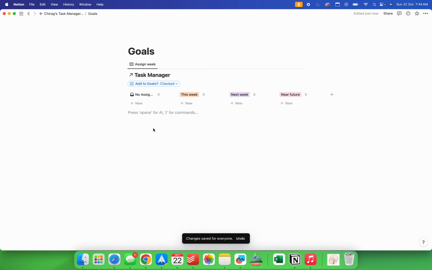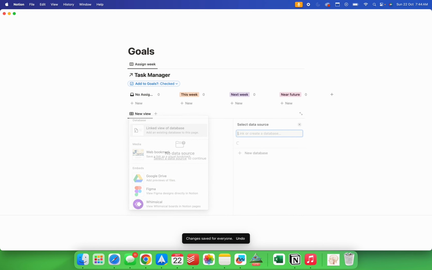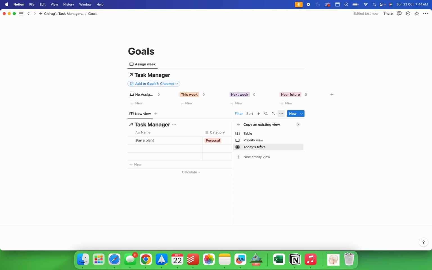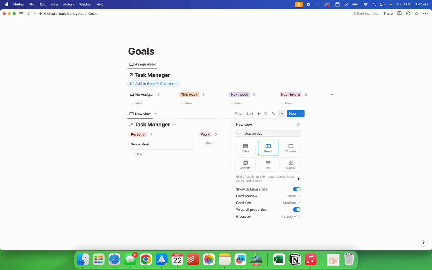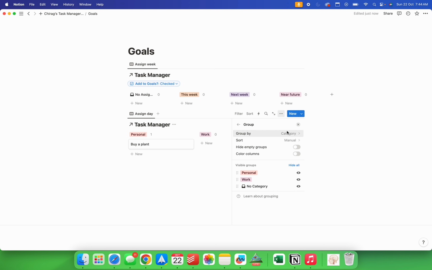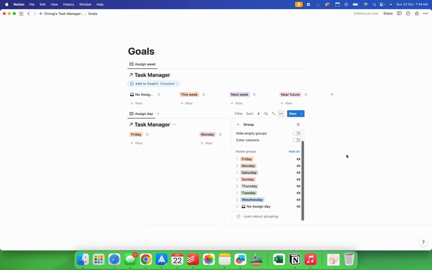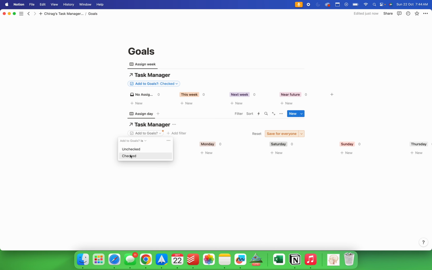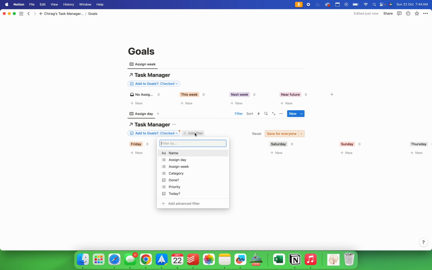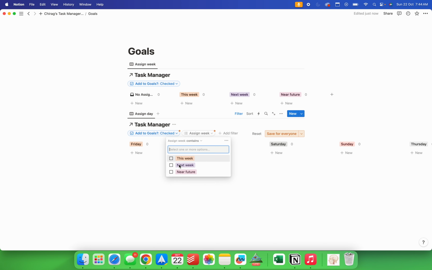Now we have to create another linked view for assign day. That's basically the same idea almost. Get a board, group it instead by assign day, and there has to be a filter where it has been added to goals, and another filter for it has been assigned the week already for this week.